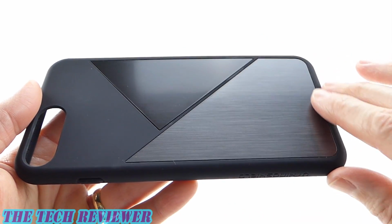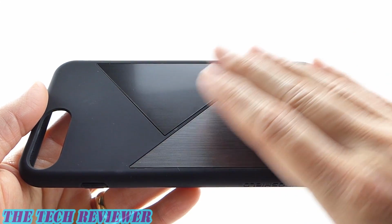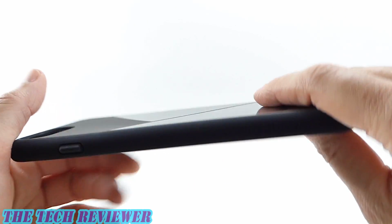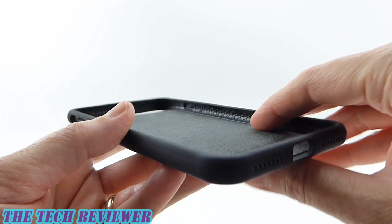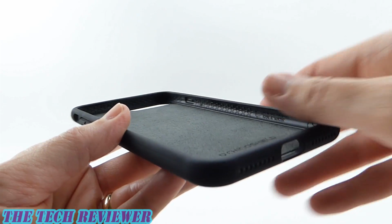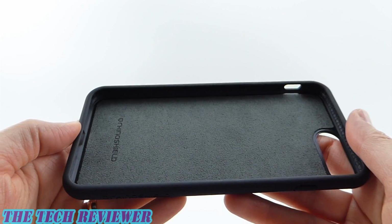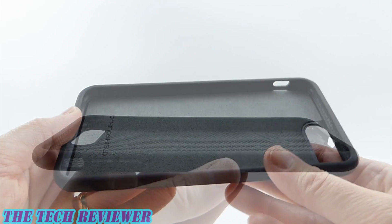Looking at the brushed steel finish, this will show more fingerprints on the exterior panels than you will see with the carbon fiber, but not nearly so many as with the marble for whatever reason. Has a very nice look to it, very nice smooth feel on the back. And then looking at the interior, again, we have the same microfiber lining, and you have the honeycomb pattern material around the edges. All 3 of these cases have the same level of drop protection of 11 feet.